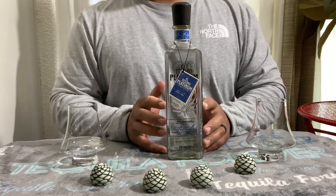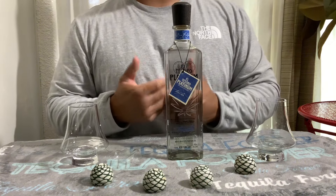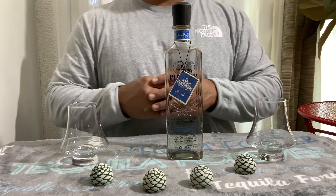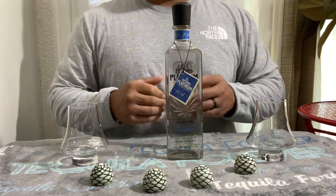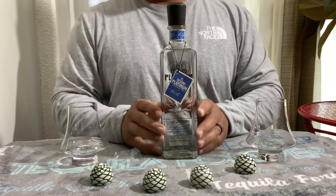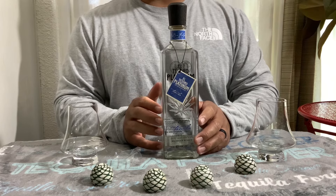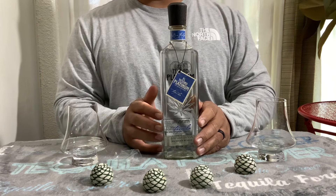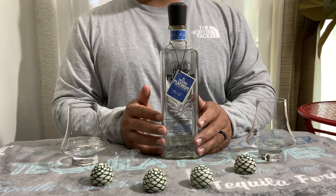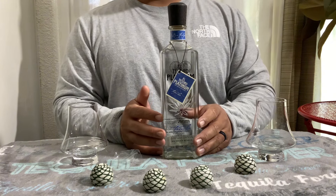Even though this is still in production, these olive oil bottles are not. And it's not the bottle that makes this tequila special. What makes it special is the time that these agaves were harvested or the time that they started growing them. This is NOM number 1134 — that's La Alteña — the distillery created back in 1937 by Don Felipe Camarena, which is the grandfather of Carlos Camarena, the master distiller of this tequila.